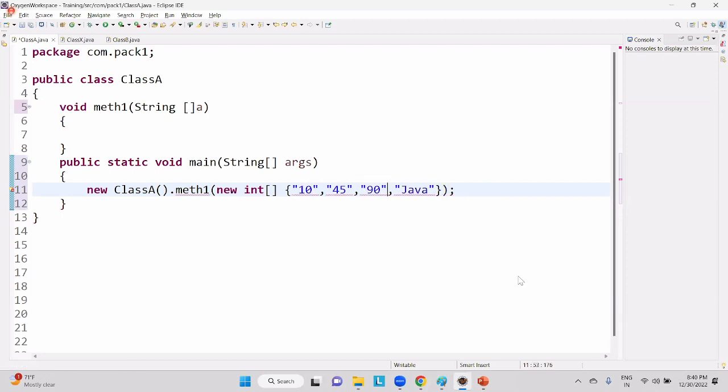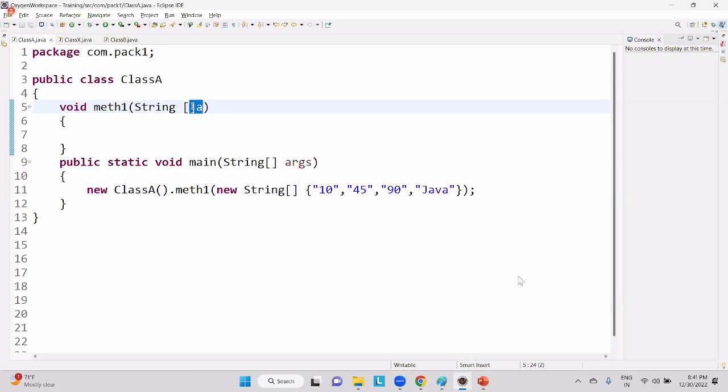Those numbers also will be considered as strings. So if a method parameter is string, I can pass any data. Am I right or wrong? That is the only reason the main method has a string array as a parameter.